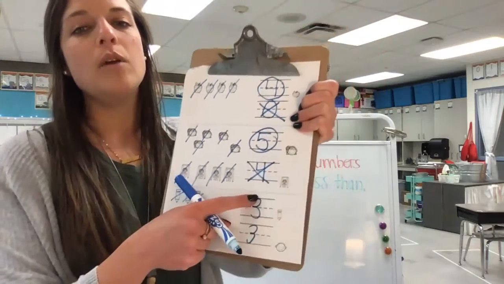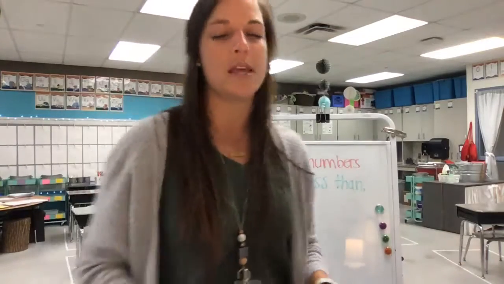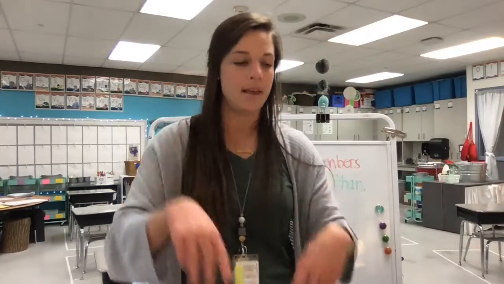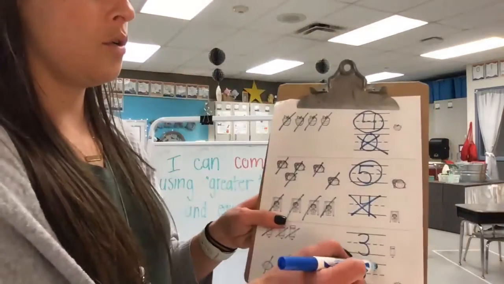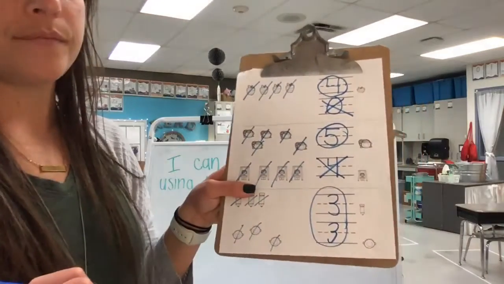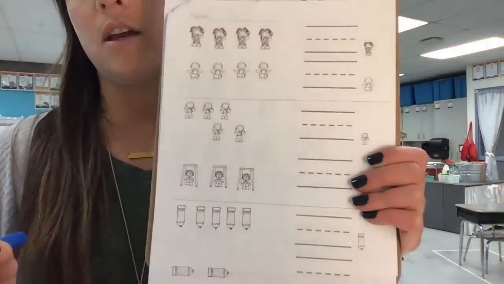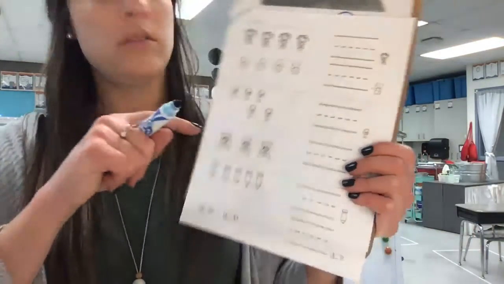Okay, now what do we say? 3 is the same as 3. What's our math term to say that those are the same? Equal. So let's make our 3 in each group. Bring them together. Oh, no leftovers. They all have a dancing partner. So we say that 3 is equal to 3. So when they're equal, we circle both of them.